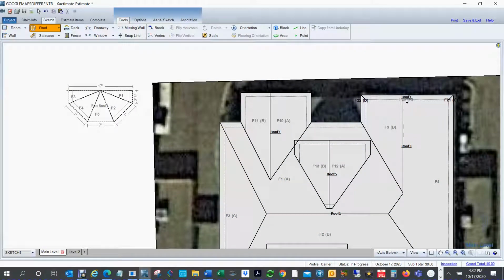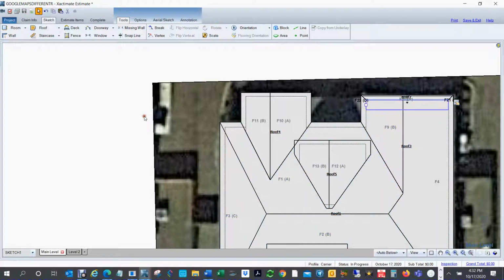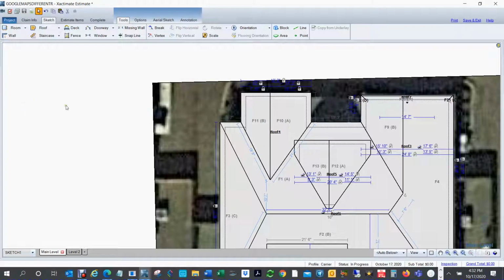Oops, I didn't copy that other one. No big deal. I've got to make sure I select that one. Nope. That's too hard to copy. It's easy just to redo it.